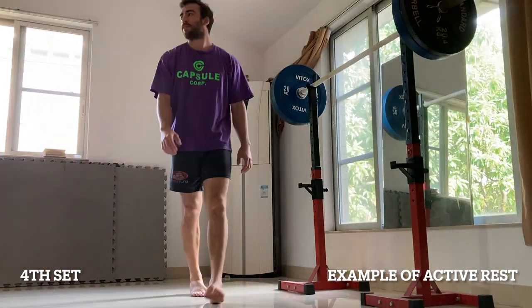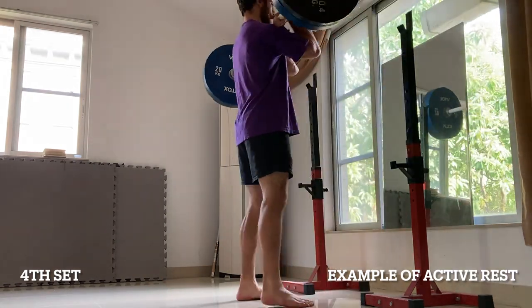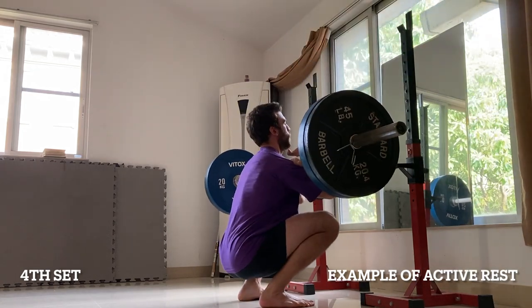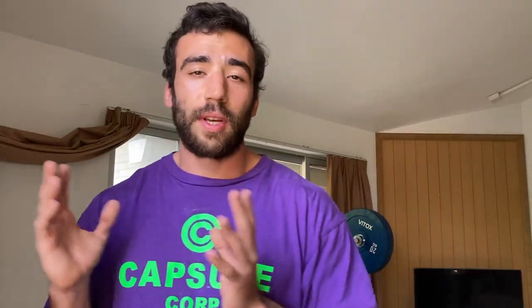The theory is that blood is moving while you do some light activity — pacing back and forth, passive or active hanging, or resting squatting — so it can actually improve performance. Now there is such a thing as too much, which is why you won't see me sitting or laying down between strength sets because of this paradox. I couldn't find the name of it, so if you know, please let me know in the comments and I'll put the specific name there too.